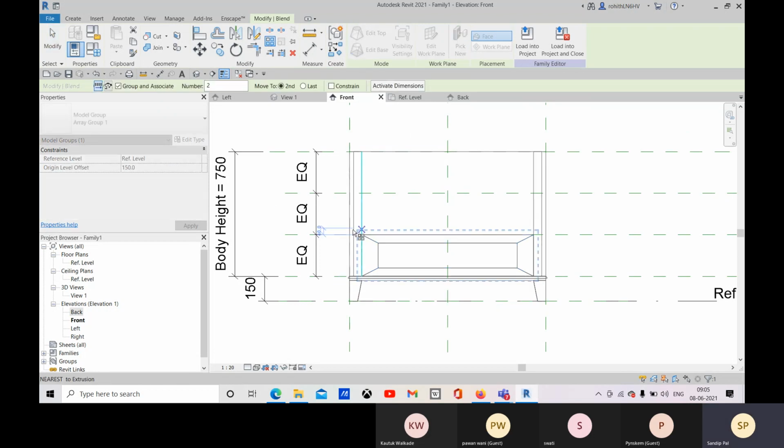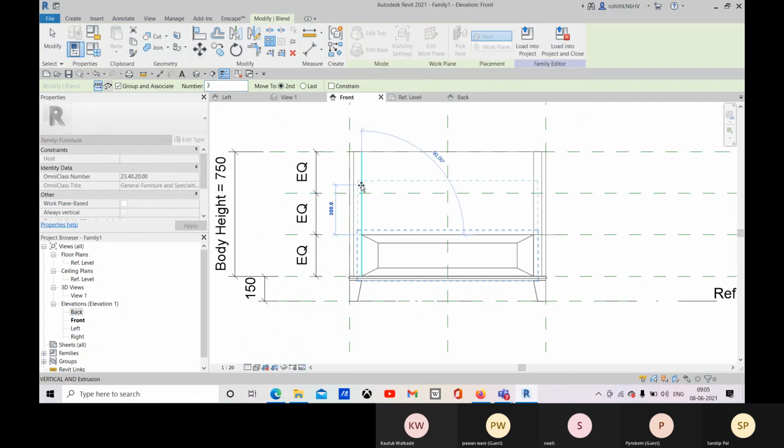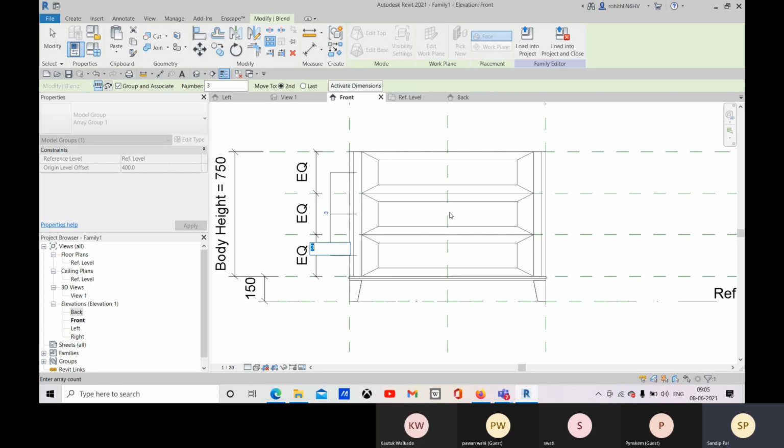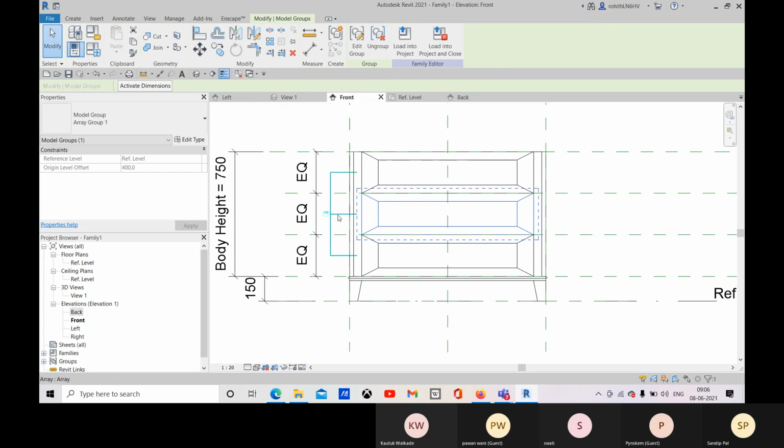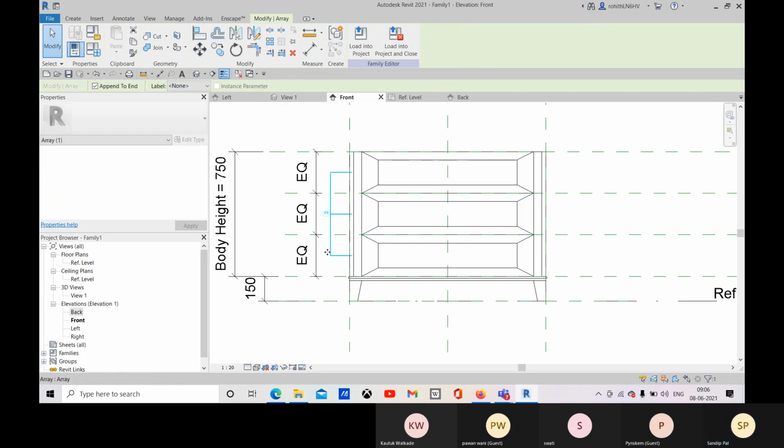You can go for array, and how many number do you need? 3 number of array you want to add. So this is going to be the second point, and there it is created. Okay, so number is 3, and all are connected.